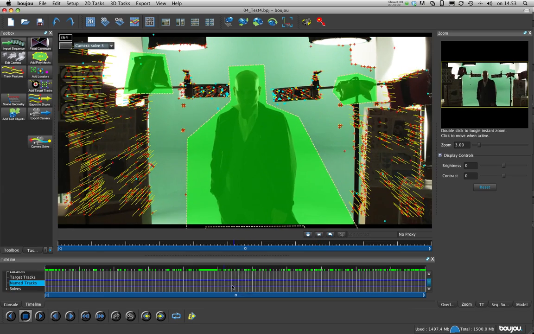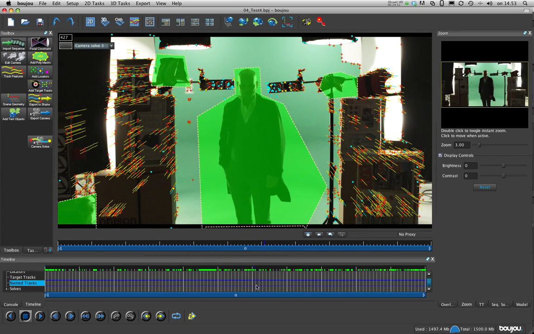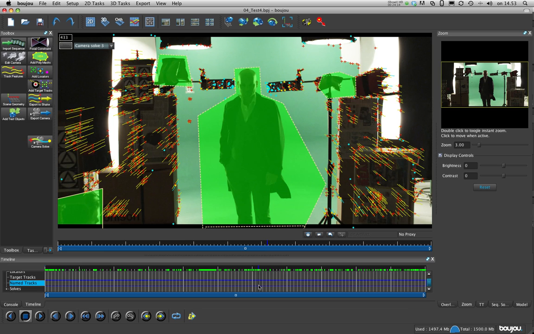There are other trackers as well, like PFTrack, and you even have a camera tracker that you can use inside of After Effects. They work. I think PFTrack works even better than Boujou. I don't know why I didn't use it for this one, but for simpler stuff, I even use the camera tracker inside of After Effects, or inside of Nuke. That works really good.